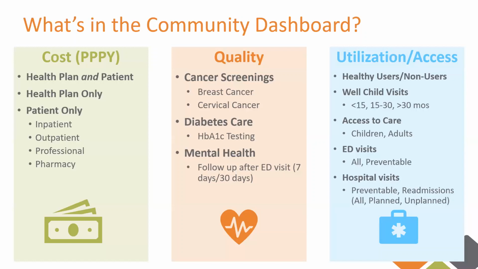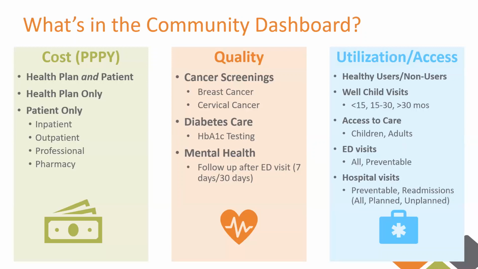7 days would be ideal, but we also have it available at 30 days to give that perspective. And then in the utilization space, because cost isn't the only important thing, and Doug's going to talk about that a little bit too, we have a couple of measures to understand whether or not people are using their healthcare services. So healthy users and non-users.